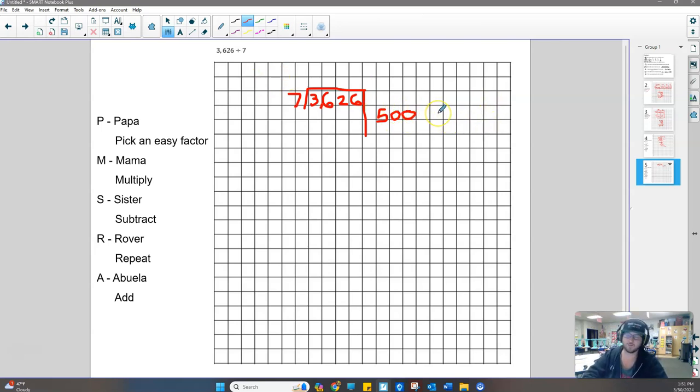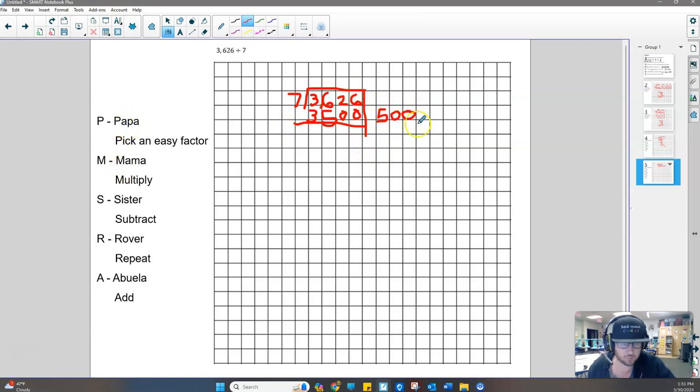And 7 multiplied by 5. If I'm not sure of my 7s, then I can just count 5, 10, 15, 20, 25, 30, 35. So I know that it's 35. Now remember, it's 7 times 500, which means that 35 needs 2 zeros after it. So this would be 3,500. Now I could have started smaller. If I wasn't sure, I could have started with 100. It's just going to make my house longer that I'm building, because rather than one step of 500, we would have had 5 steps of 100. You're still going to get to the same answer if you wanted to start with 100 there.